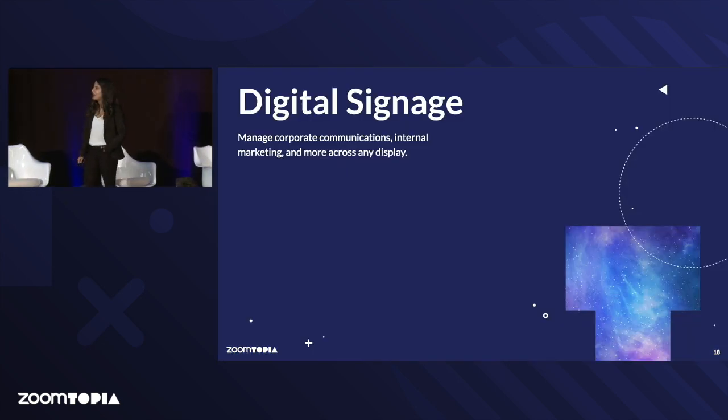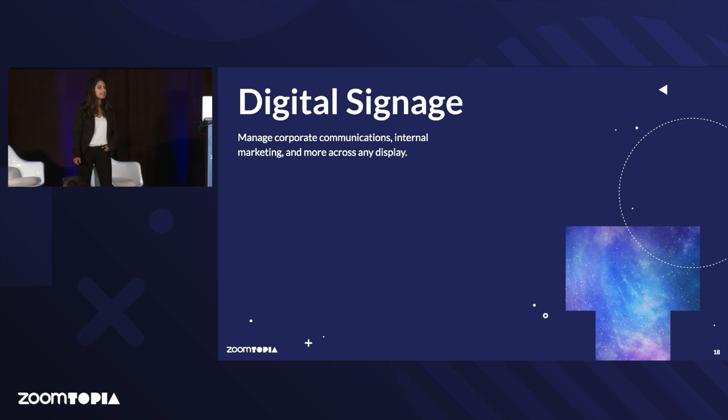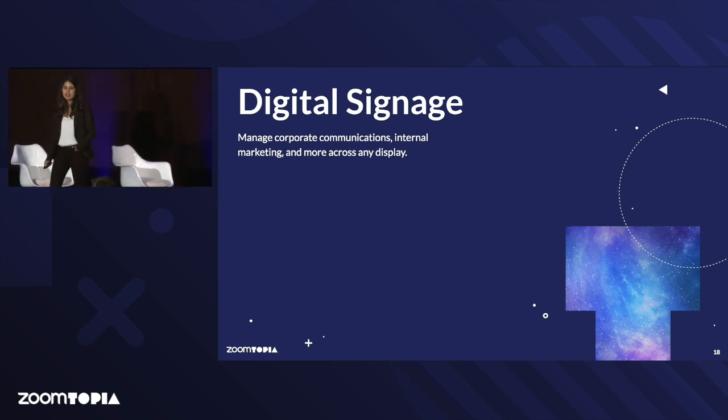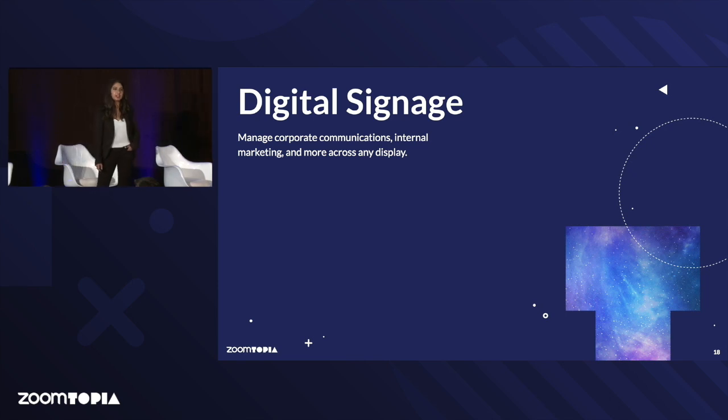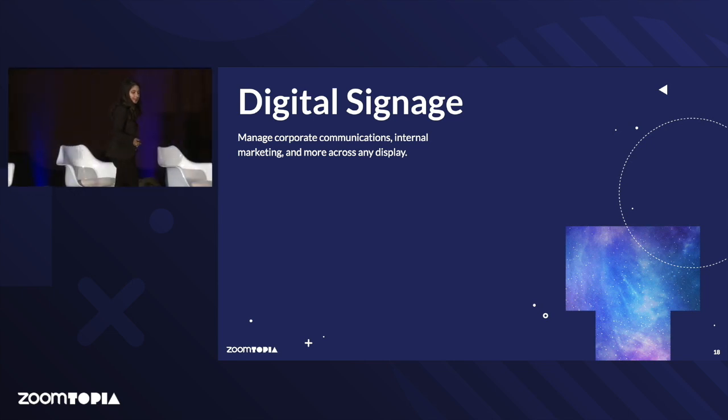And that's it. Okay, digital signage. We're going to transition. Digital signage, again, same concept. One Zoom Room license gets you unlimited amounts of digital signage. This is really nice for you to manage your corporate communication. So if you guys have any HR policy updates, any emergencies, any kind of birthdays, employee graduation, or anything that's going on in your corporation, you can quickly do corporate communication with digital signage.